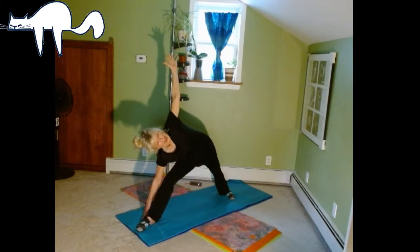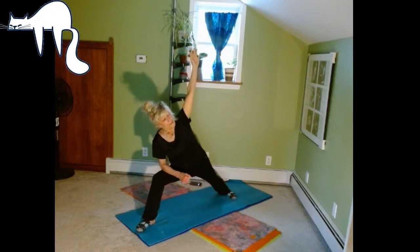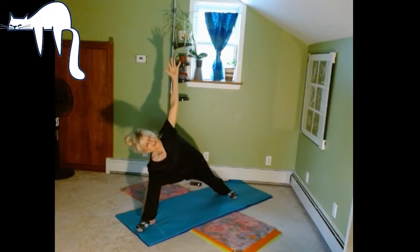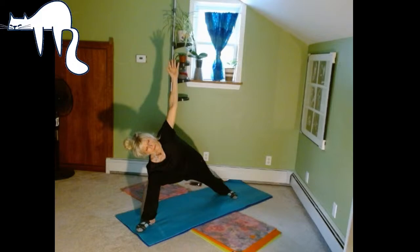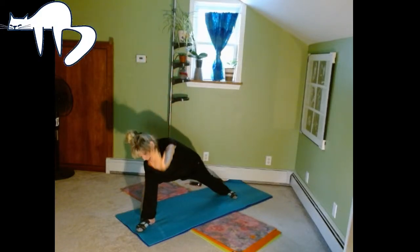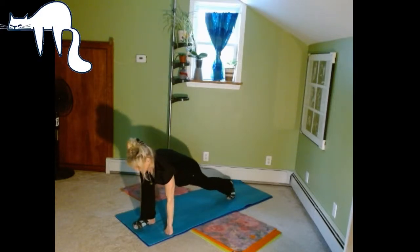On the exhale, go ahead and bend the left knee. And remember, you could place your left forearm on your thigh, or you could send your left hand to the mat. Extended angle pose. As we exhale, let's begin to revolve upper body. Make your way back into runner's lunge.